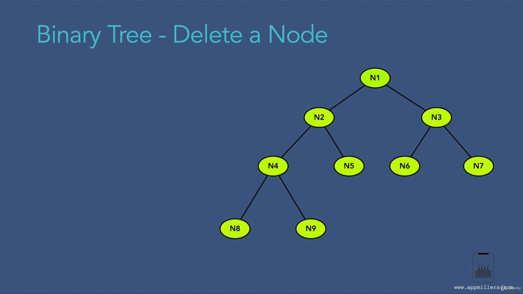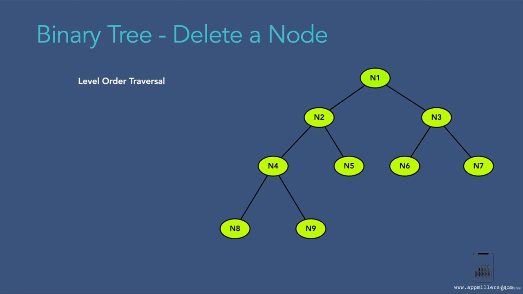So here again, we have two cases. The first case is if the tree does not exist. In this case, we cannot delete any node from this tree. The second case is we want to delete a node which exists in our tree. It's obvious that in the first case, if the tree does not exist, we just return an error message saying that the value does not exist in this tree. Now in the second case, we have a few steps. And here again, I want to mention that we are going to use level order traversal for searching the node that we want to delete.